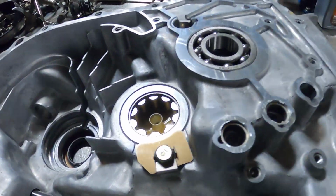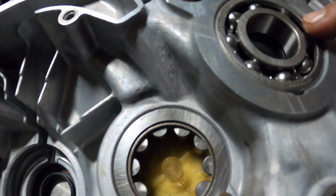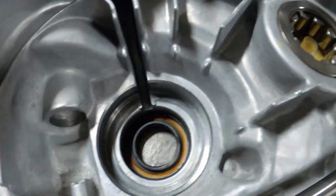All right, making good progress. Got the new input shaft bearing in. There's a new input shaft seal right below that. And then the new counter shaft roller bearing here. And a new axle seal there.